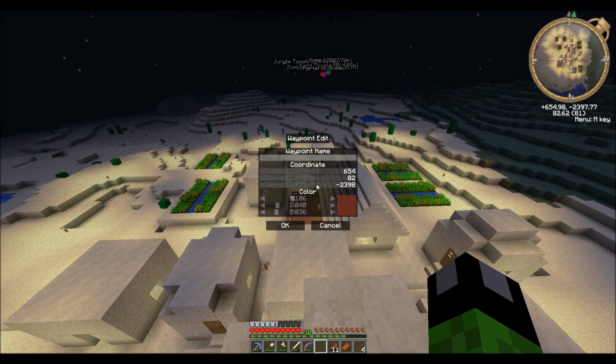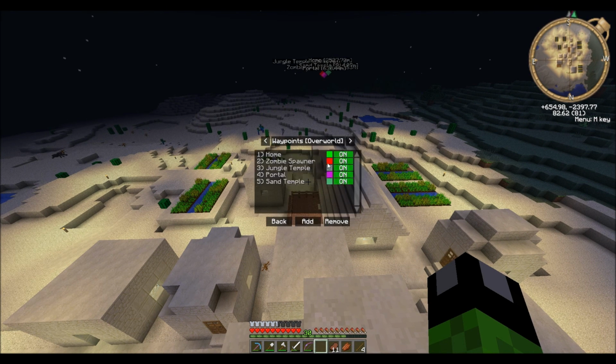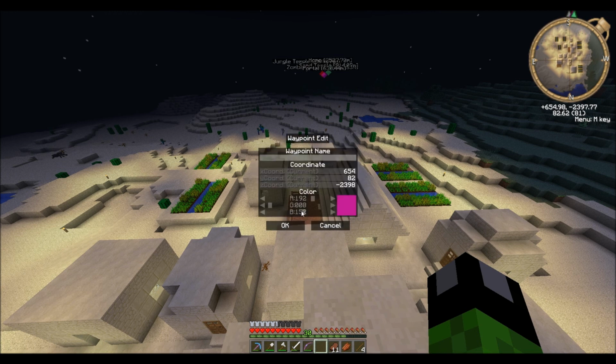Waypoints. Add. Okay, so we got a green one. We got a zombie spawner. We got a jungle temple portal. Sand temple is green. I don't like that. I want an orange. How about that? How do you make orange?